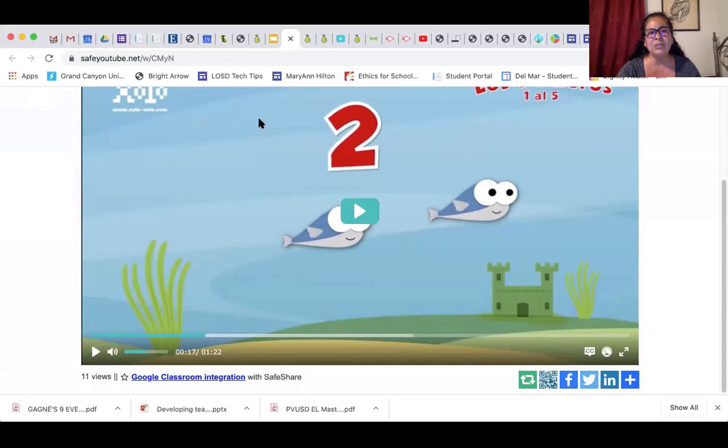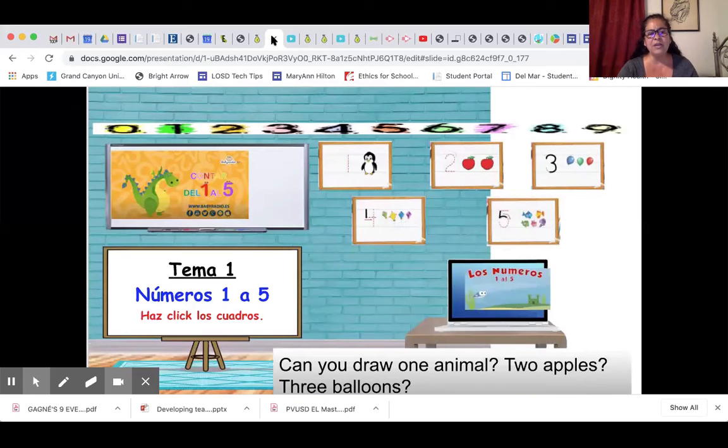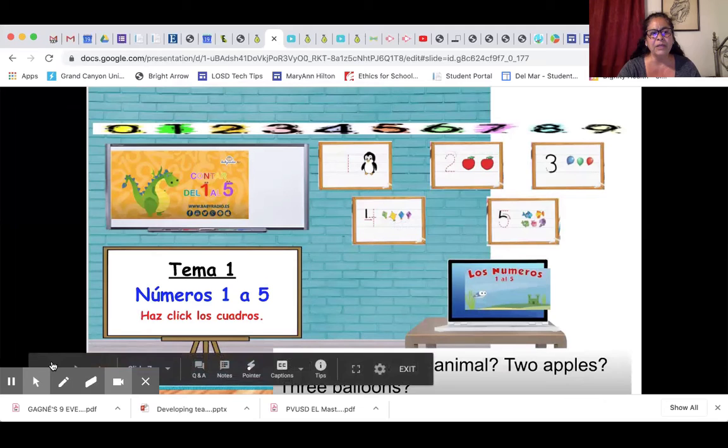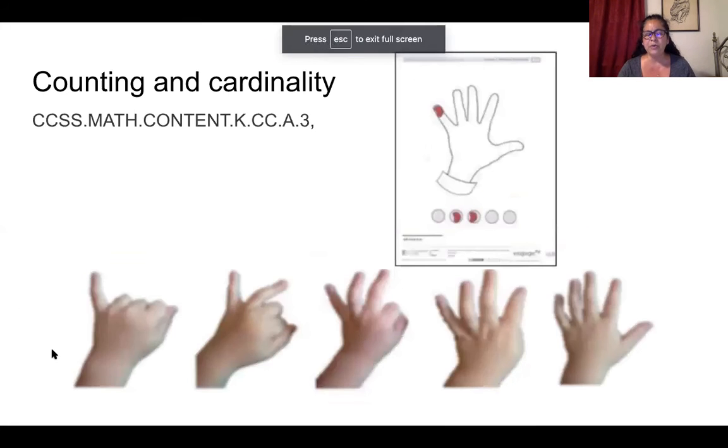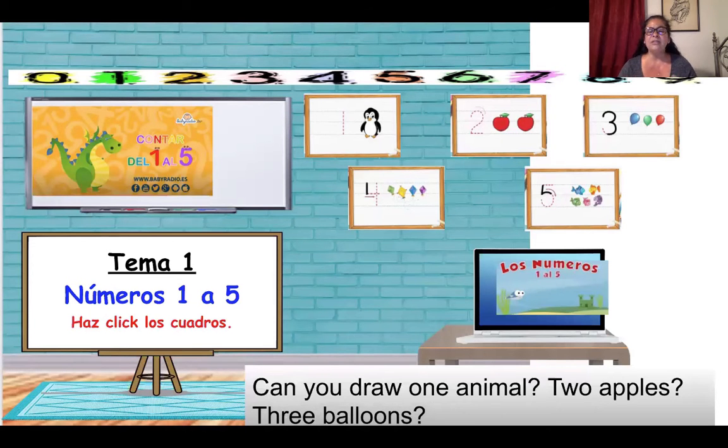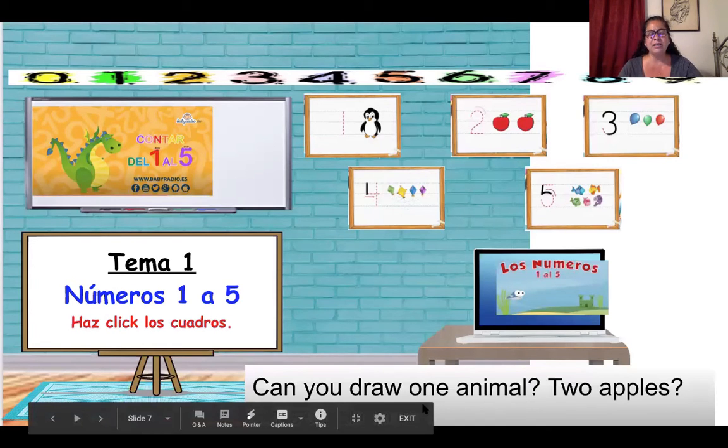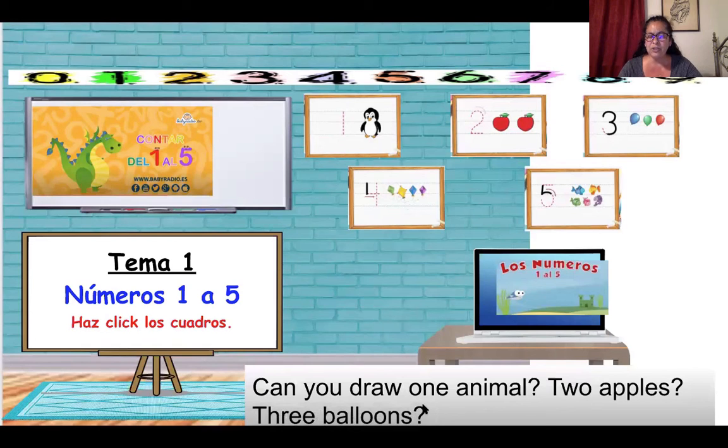And so, you know, just providing your students with multiple opportunities to see the numbers, to hear the numbers, and to have that practice, the time practicing with you, so that you can ask the question in Pear Deck and see how much they understand. This is where Pear Deck is really useful. So you can ask your students a question, for example, can you draw one animal? Think about one animal, and make sure that you're asking students a clear question, whatever it is that you want them to respond to. So in this sense, we are asking students to draw one animal.